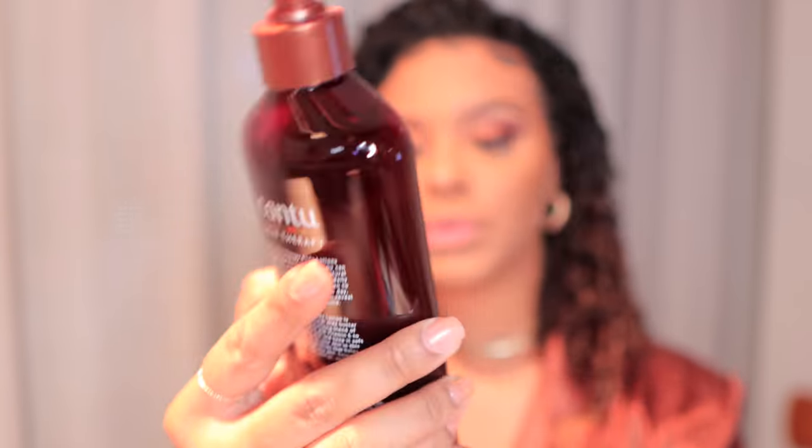Makeup is done. I just have to put my lipstick on and now do my hair. I'm gonna try some of this Cantu body lotion. I don't have any of this one at home. I have the other one, but my arms are very dry, so I'm gonna put some of that. Smells so good.